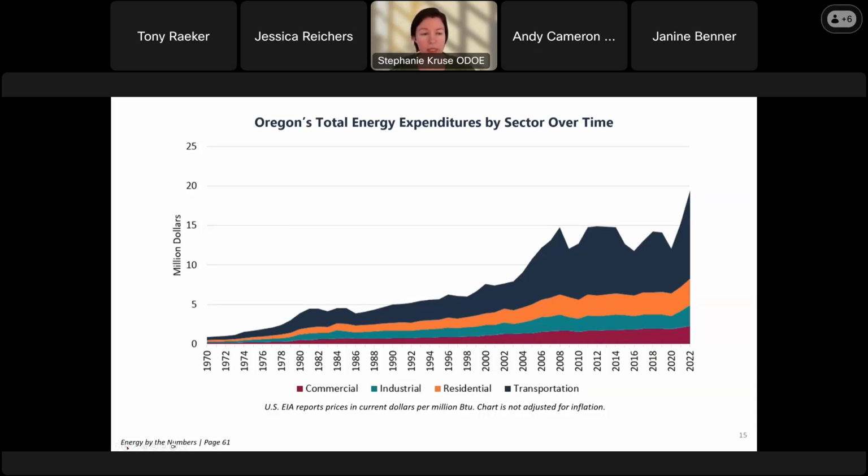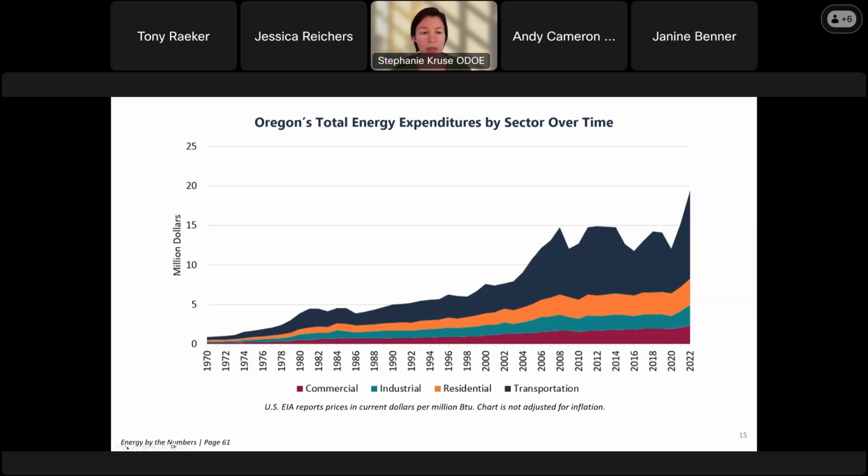Total vehicle miles traveled in Oregon have increased by 13.5% between 2020 and 2022. At the same time, volatile crude oil prices, the primary driver of the price of gasoline and diesel, almost doubled from an average closing price of $42 per barrel in 2020 to an average of $82 a barrel in the first 3 quarters of 2024. You can see how the cost of transportation fuels swings rapidly in the timeframe shown.